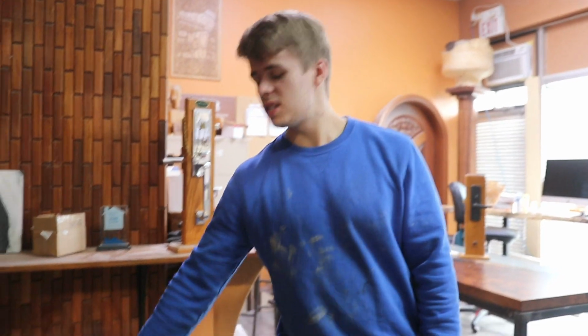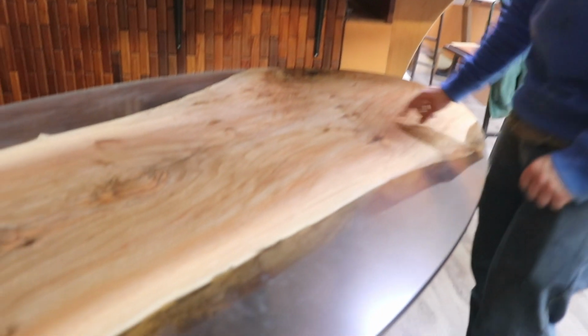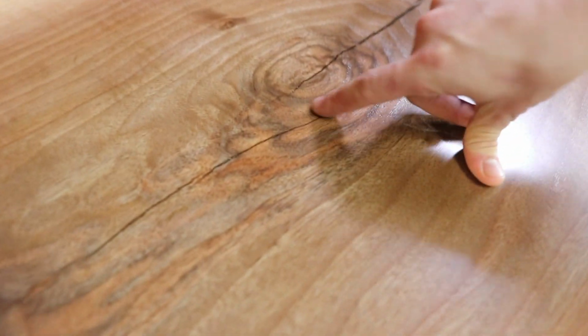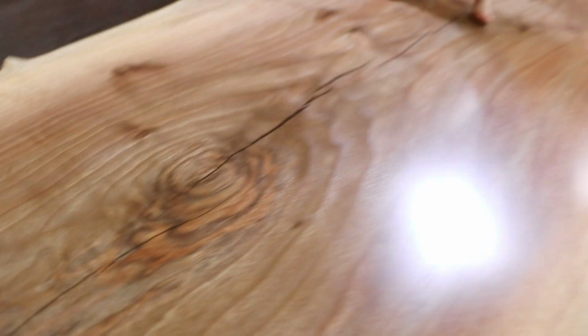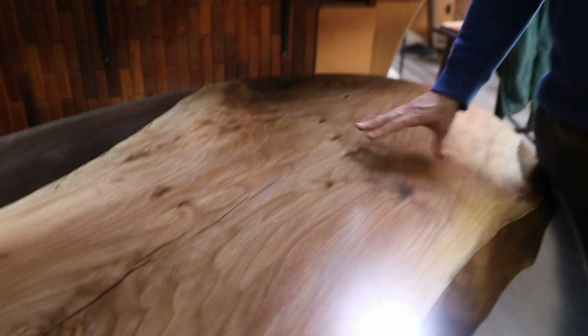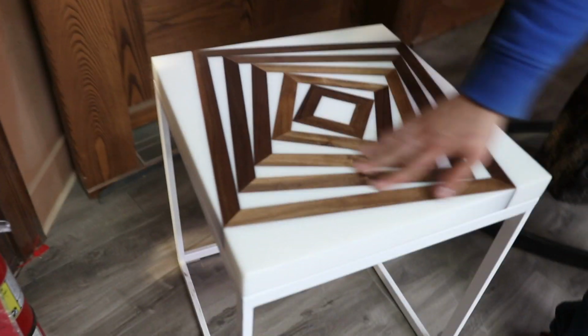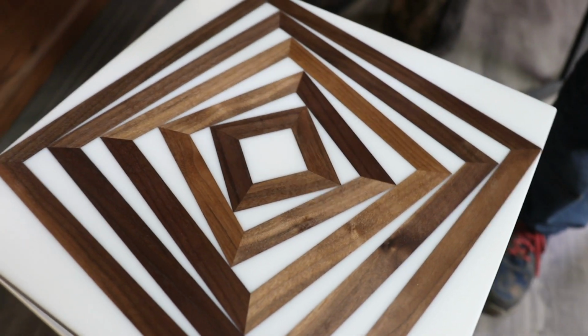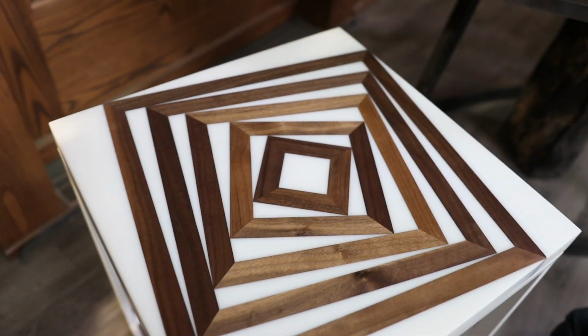This here, this is a piece of Claro walnut again. You can see here's some of those colors that you don't really get in the black walnut. So once you get more of those oranges, and then there's some red in here, that's specific to the Claro walnut. Behind Haley there, here's actually one with black walnut. So this is a little different, just straight edge black walnut that we've cut into a shape. You can watch our video on making this one as well. We'll put a little annotation on here for you guys to see how we made that.